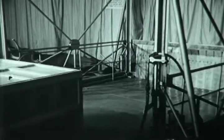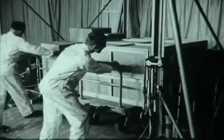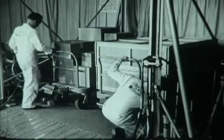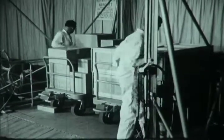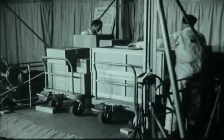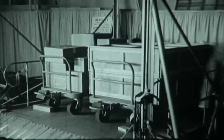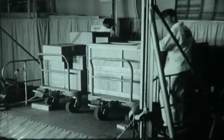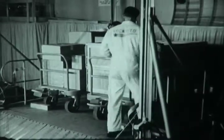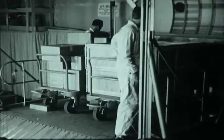Now miscellaneous cargo is being put aboard at the rear of the airplane. In a typical operation, the carts seen moving onto the platform would be loaded at the air freight terminal and brought to the plane in trackless trains. Detached two or three at a time, they are moved onto the platform and from there will go directly into the cabin and to their stowage position in the airplane. Thus, the cargo stays on the same cart from the time it leaves the terminal or warehouse until it is stowed, without intermediate handling.